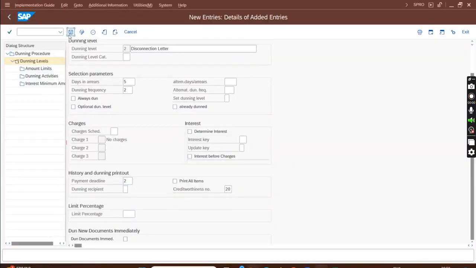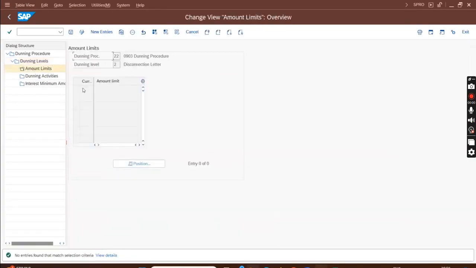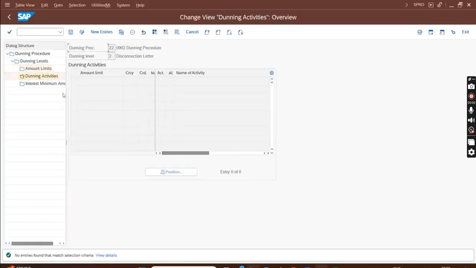Now we'll save, and I will go to the amount limit. Here also let me choose $10, but the business will confirm this. Maybe this $10 will be higher for a commercial customer but lower for a residential customer because their consumption is lower. Next, Dunning activity.